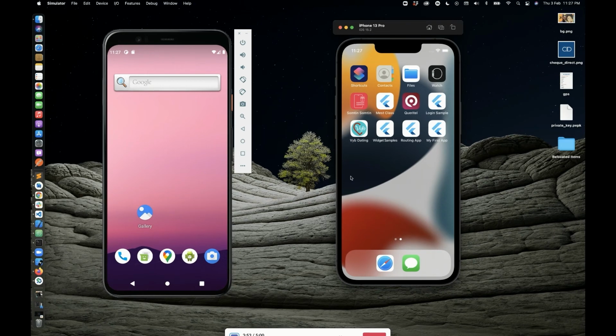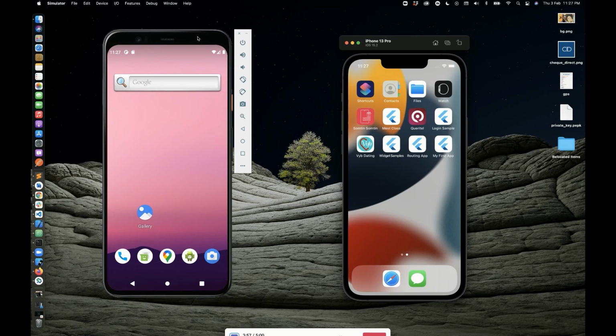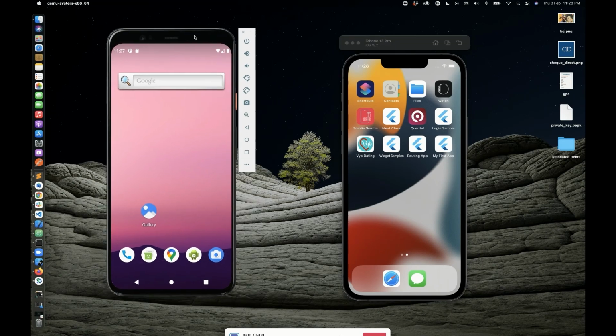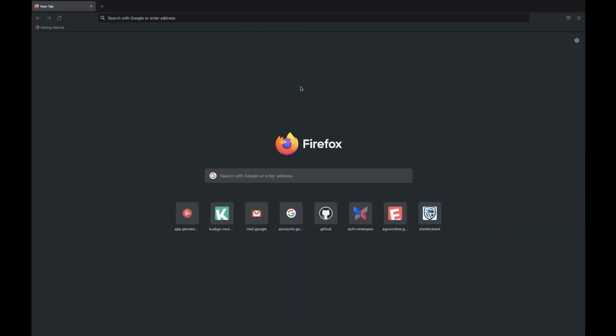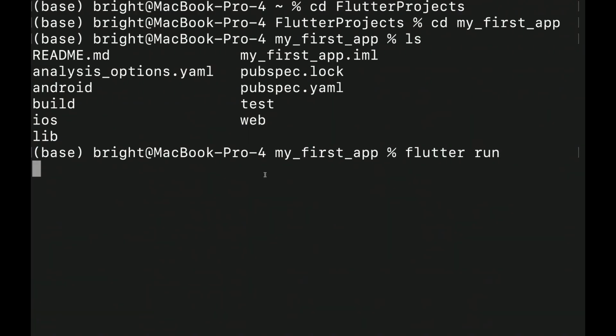This is an iOS simulated device, iPhone 13 Pro, and we have an Android simulated device also running here. If we have connected a physical device as well, that will also be available for the app to run on. But now these are the devices we have.